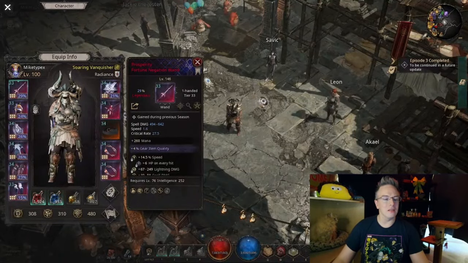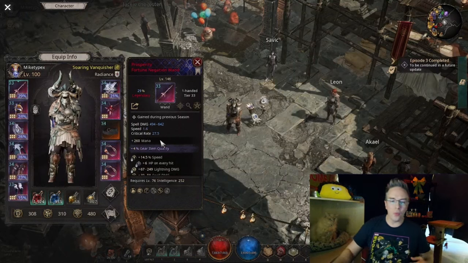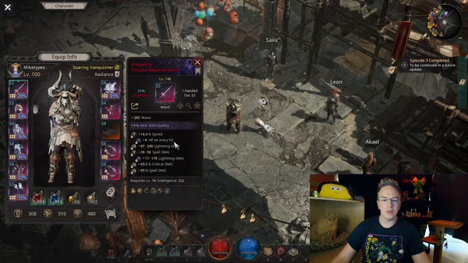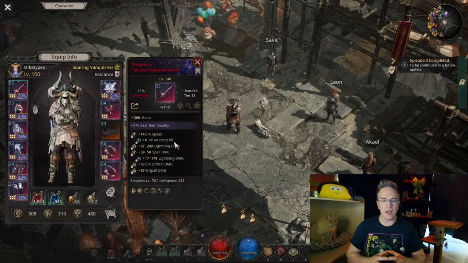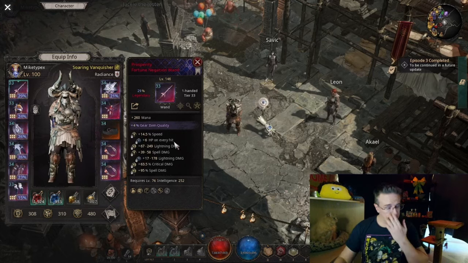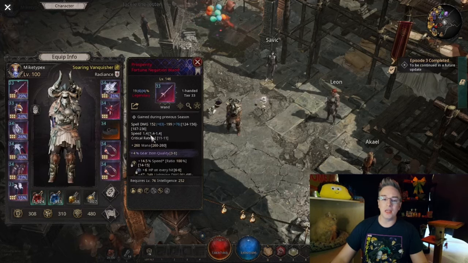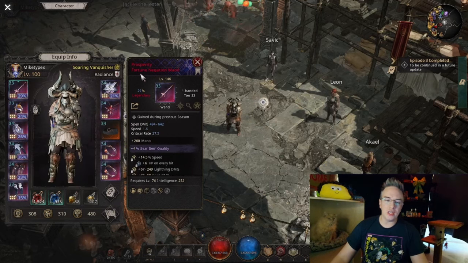Okay, guys, let's talk gear. So we're going to start, obviously, with weapon. The upside of the weapon is you don't have to worry about authorities. None of the modifiers, in my opinion, are going to be as strong as what you can get in a well-rolled weapon. So your priority here is going to be getting an 11 crit rate base. It's the Fortune Negation Wand.